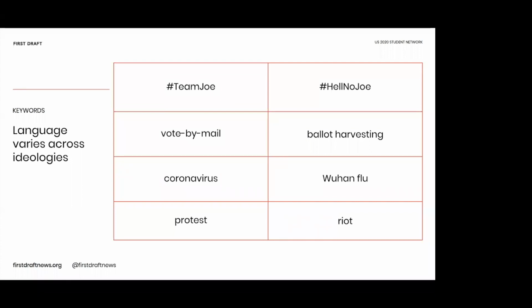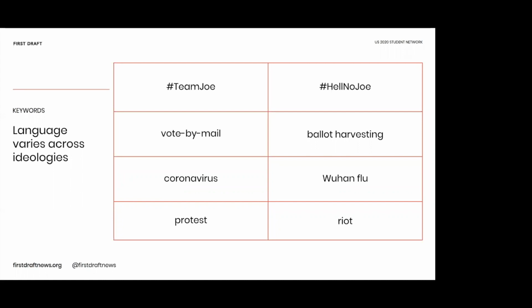And they're especially worth thinking about because they're going to affect the content that you see. So you can use this either to make sure that you're getting perspectives from lots of different kinds of groups, or you can use this to isolate what you're getting. Maybe you only want to see people who are against voting by mail. If that's the case, you really should be using the term ballot harvesting, because that's the kind of language those people who are against it are using.